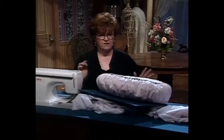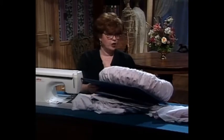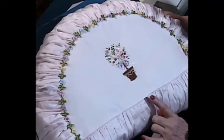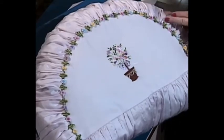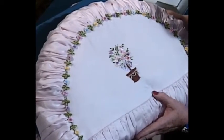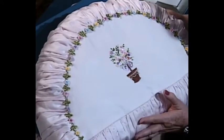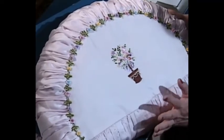I just love this pillow. We have done it, and it's a puffing pillow, kind of a very large puffing pillow. We have done it in shades of pink with the beautiful machine embroidery in the center. By the way, this little trim around here is simply purchased trim. Now, this is what you call gigantic puffing, and it would be magnificent done out of the more traditional decorator fabrics, even a lightweight upholstery or a silk dupioni, in ecru or any colors to go with any room in your house. It's really pretty simple to do.